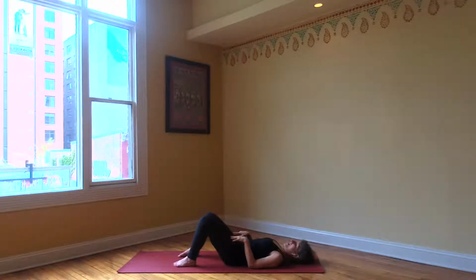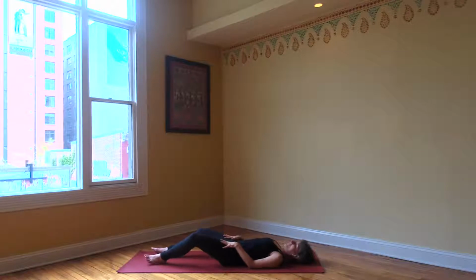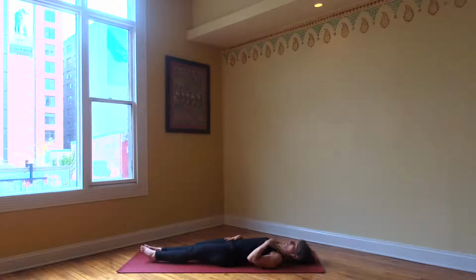Nice. And now we'll extend the legs out. We're going to work now from the opposite direction. So we'll continue the same breathing actually. So still breathing in, filling the lower belly, the ribs, the lower back.